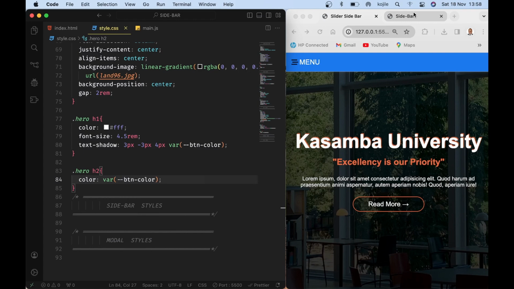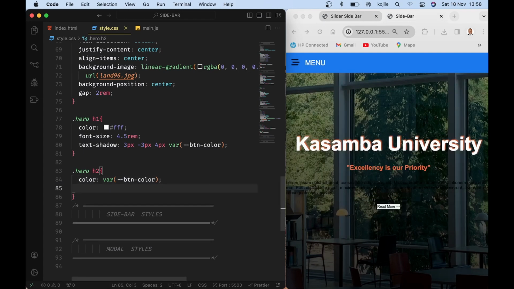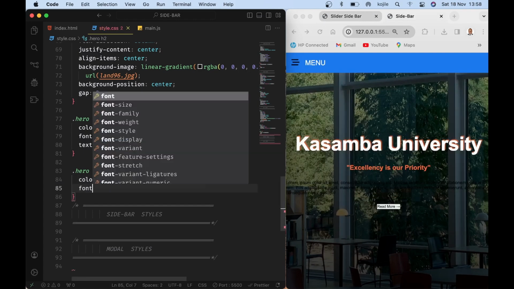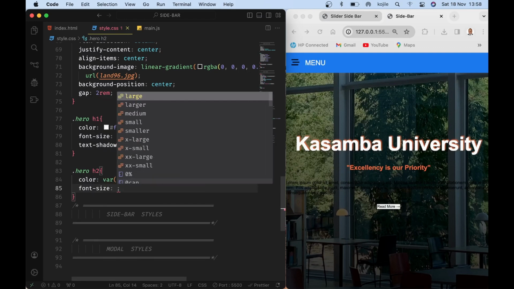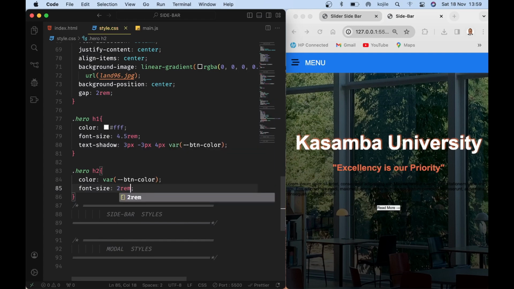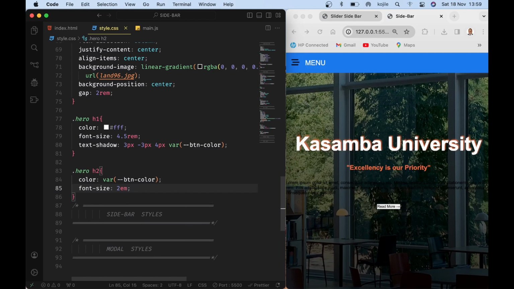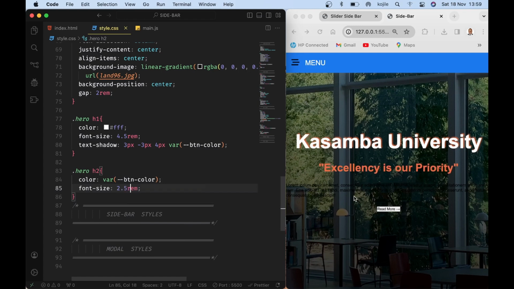And we have to increase this size, so font size like 2 rem, maybe 2.5 rem to look bigger. Yeah, I think this one's looking better now. I think that is too much also.